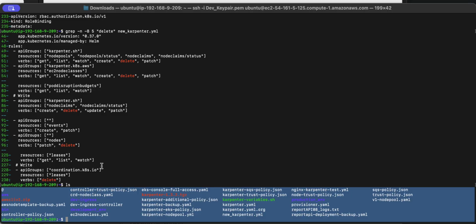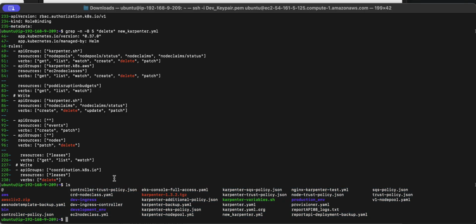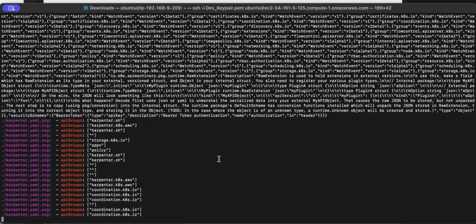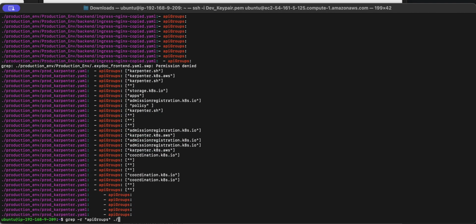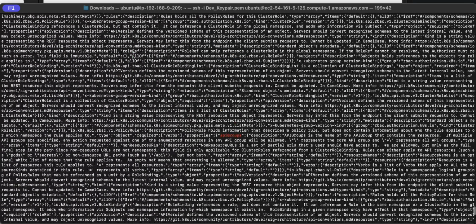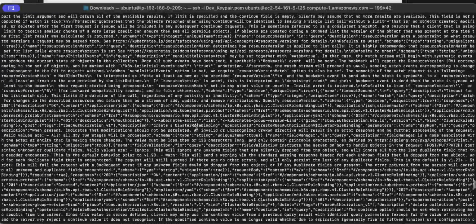Do we need to list all the files, brother? No, we don't have to. We can do grep hyphen r, recursively, API groups, and the path is dot slash. What dot slash will do is cover all the files there. See, all these API groups are present there, in whichever file it is. But the issue with this command is I didn't provide any specific file, that's why it showed me that much. And it showed the whole file wherever it exists.